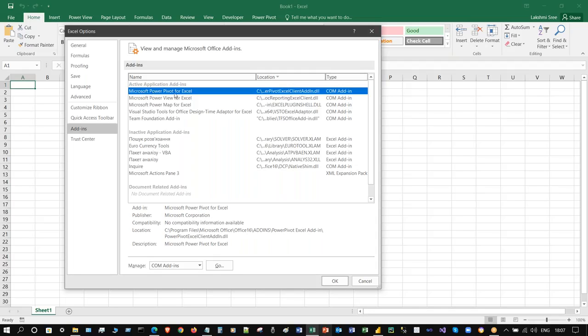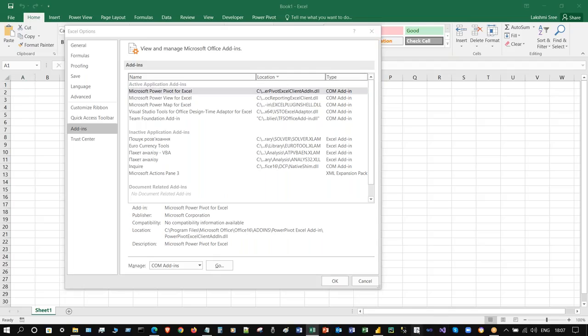Now what we have to think much about is Microsoft Power Pivot, Power View, and Power Map. The Power Pivot that you create in Excel and save as an Excel file, you can use that in Tableau. There is an option in Tableau wherein you can directly connect to Power Pivot. Let me show that to you. I've already shown it to you in the past. Just give it a minute.